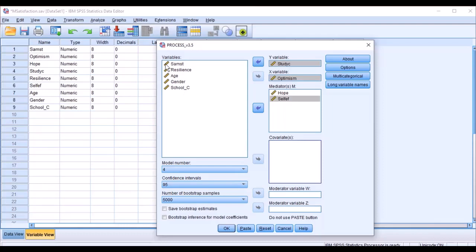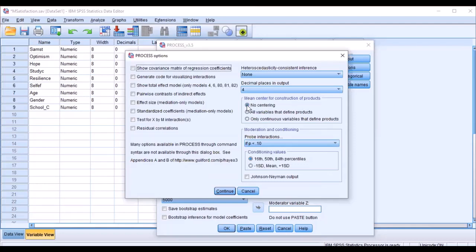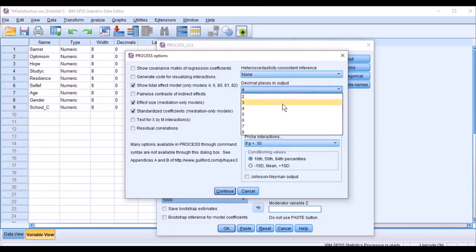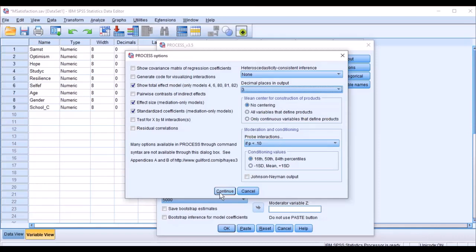control variables, for example age, gender, I can put them here, and then I go to options, and I can select to show total effect, show this. I can also select this, and then I limit this to 3, and I say okay.